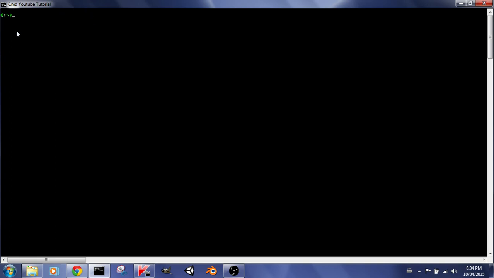Now if you want to change this, you can type in prompt, and then say like insert command here, and have like semicolons and a space or something. And so now instead of saying the directory, it's saying whatever I put there. So I can say prompt again. If you just type in prompt, it will reset it back to the original. So I can do prompt hello. That works too.